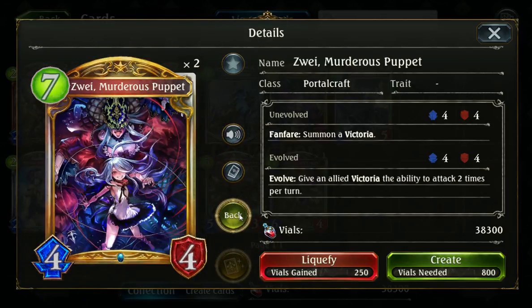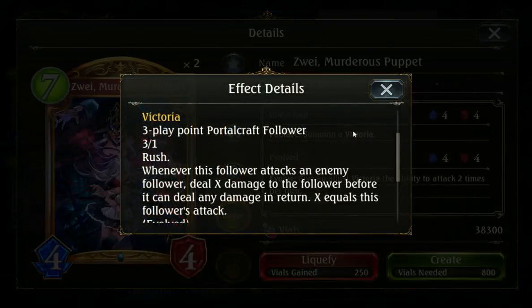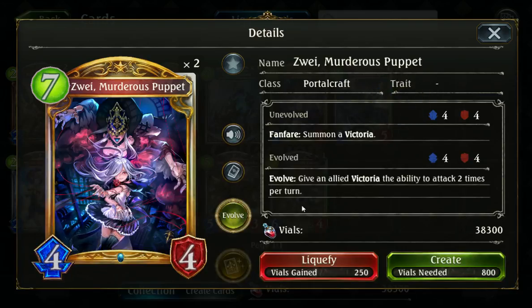Break them, Victoria! Okay, this card is very strong, but because Portalcraft basically has no good evolves, so now they do, other than 2-drops. So you can theoretically save evolves until turn 7 instead of just using them on Deus Ex Machina and Spinaria whenever you feel like it. But putting this in your deck means it's going to be a little bit harder to play, because you might have to think about saving evolves instead of just using them instantly.